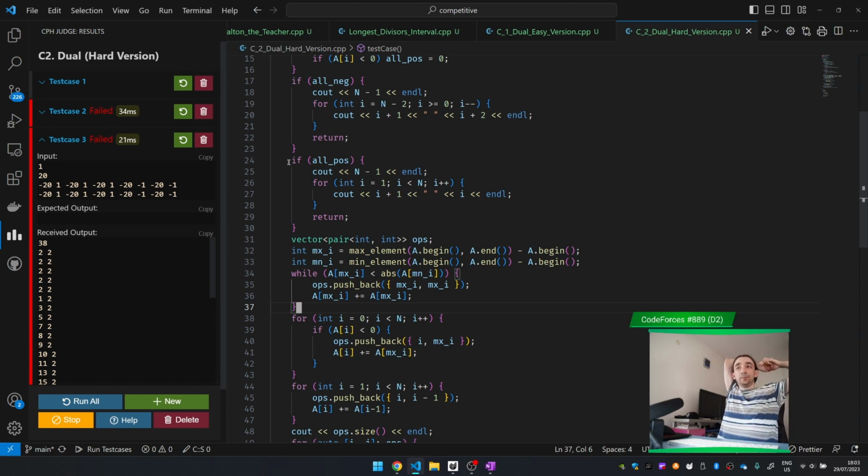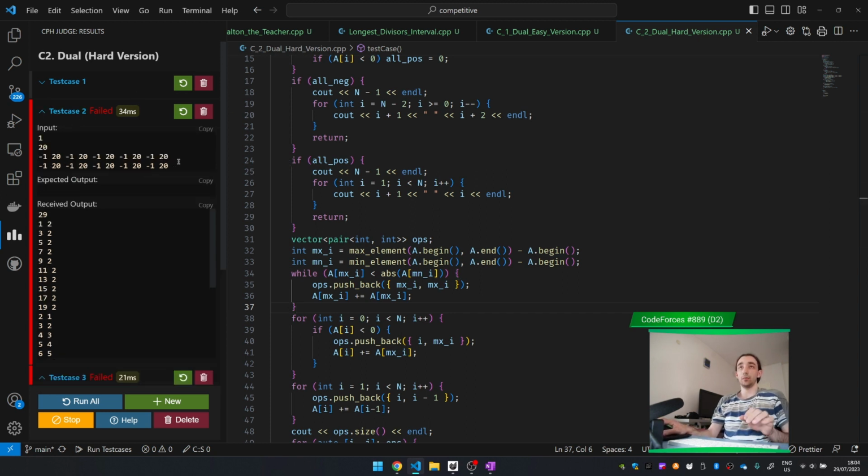But you could argue that you could try reversing this, but let's argue one more way.